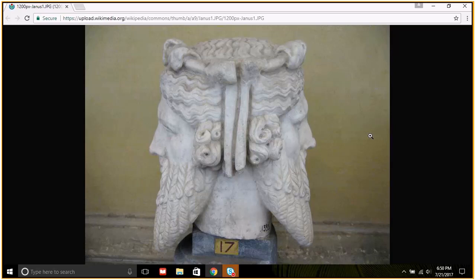Othello confirms that he is a warrior, that he is a man of war. He says that he's rude in speech. He says, "Rude am I in my speech, and little blessed with the soft phrase of peace." This isn't really true, though. Although it may be true he's not good at peace, he is well spoken. It's just he chooses to be quiet more than he chooses to speak because he is a man who believes action should speak more than words. And we find that that may not be the case in reality, and it may not be the case today. We may have a society today that allows words to speak more than action. That may be something we want to talk about on the discussion board.